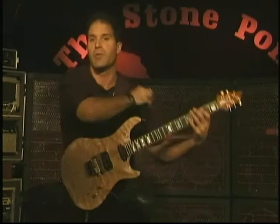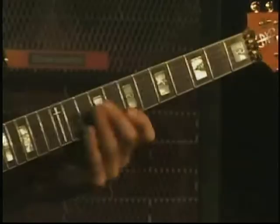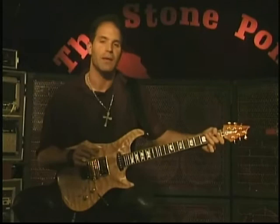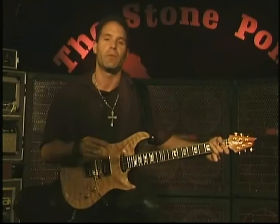I'll do that again. Alternate picking, sweep picking, and no picking. Every exercise, every scale, everything I give you today, if you want to be ahead of the game, practice it using all three of those. Good luck.